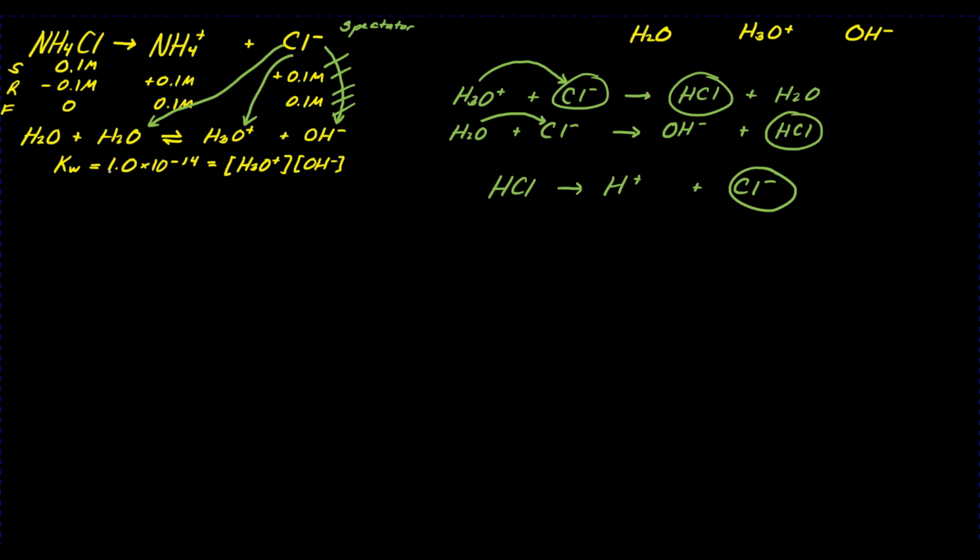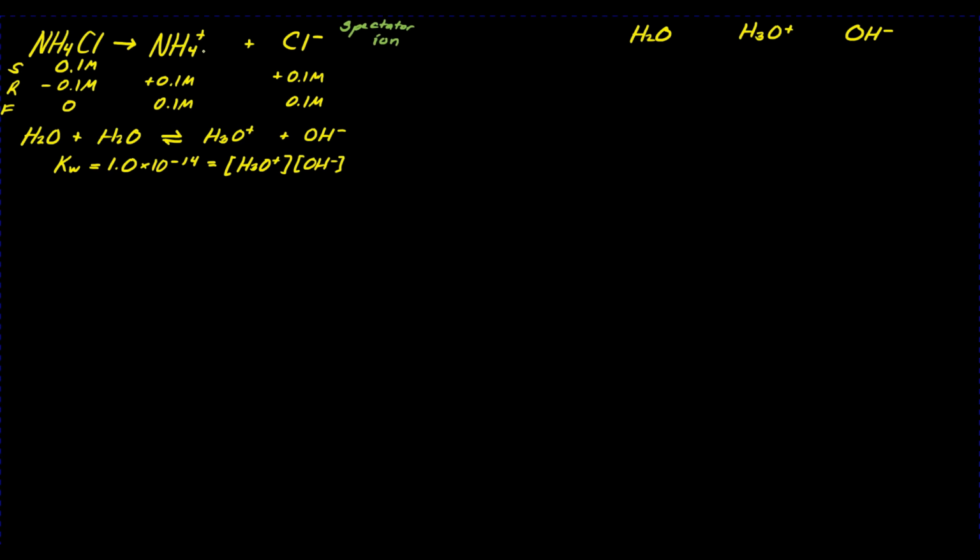Okay, so let's clear the screen, and now let's see what will happen when ammonium ion interacts with the species present in water. First, let's try ammonium ion and hydronium ion. These two are both positively charged ions, so we dismiss the possibility of these two forming a reaction. How about ammonium ion and hydroxide? Positive, negative. Let's write the possible reaction for these two. Ammonia is a base, but ammonium ion is an acid, so it can donate a hydrogen ion or proton to hydroxide ion. This will form ammonia and H2O.